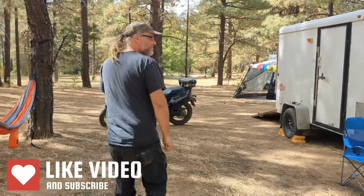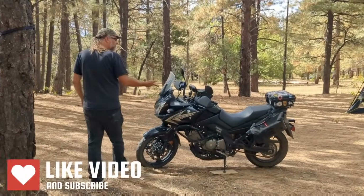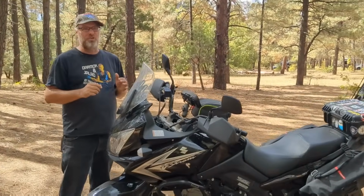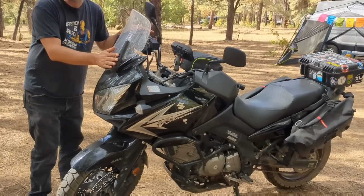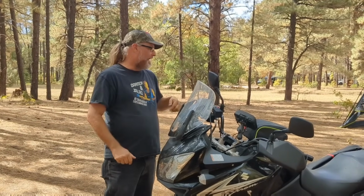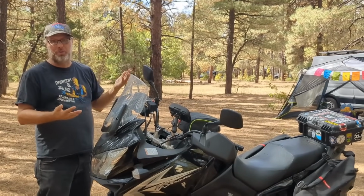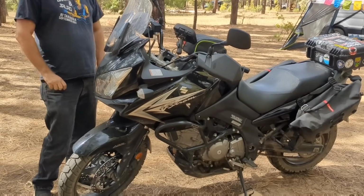So Justin has a motorcycle. Yeah. This is a Suzuki V-Strom 650. I am an avid motorcyclist and also a motorcycle journalist for part of my living. So I actually use this for work, but mostly this is my daily driver. I can leave the van parked in camp, and with the saddlebags and such, I can take this into town for a small grocery run or do whatever I need. Yeah, it is very, very snazzy.